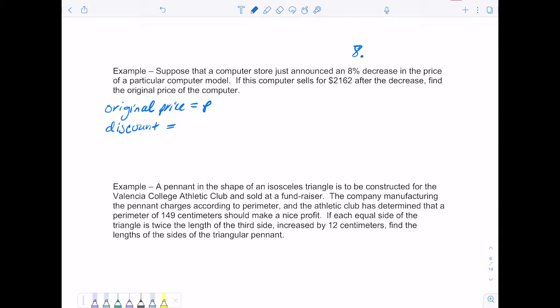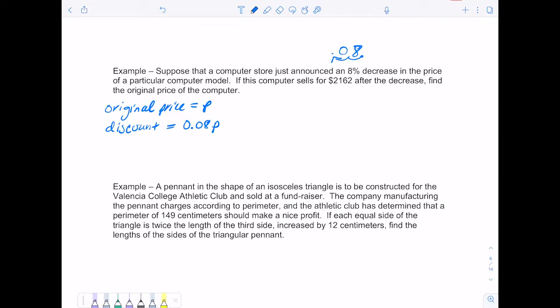So right now the decimal point's there. And to convert that to a decimal, I need to move the decimal point back 2 places to the left. And anywhere there's a hole, you're going to fill in a 0. So 0.08 is 8% as a decimal, and it's 8% of the price is being taken off.